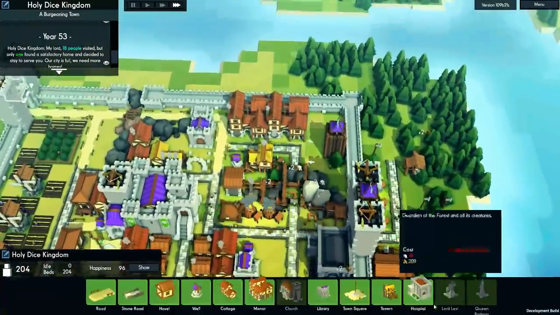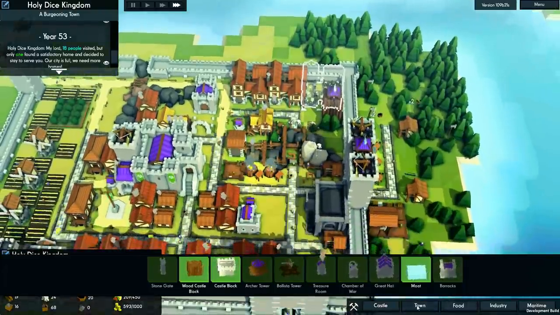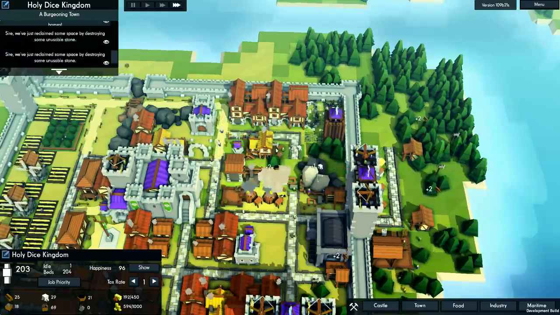Oh, we maxed out on people. Oh, hello. Can I just put another manor here? Yes, I can. Excellent. More people. More people to tax, and more people to work. Goodbye, evil rocks. Goodbye, evil rocks.